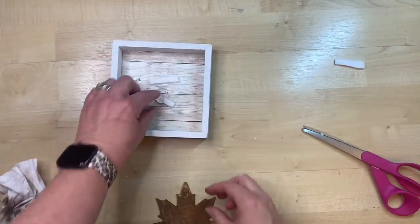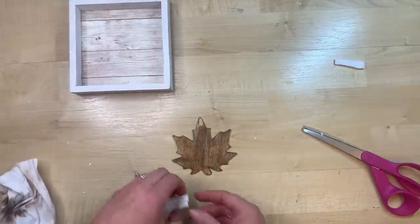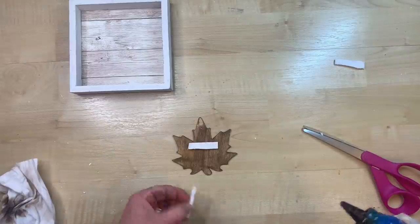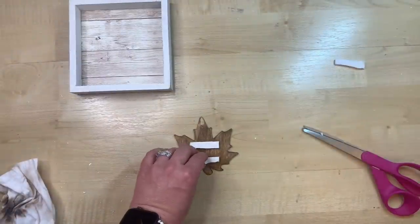I cut just a couple little pieces of foam core board to give this a little bit of a three-dimensional look so it pops out. I just cut those to size and then I glue those onto the back of my leaf. And then I just put the glue on the back of those little pieces of foam core board to glue them to the background.